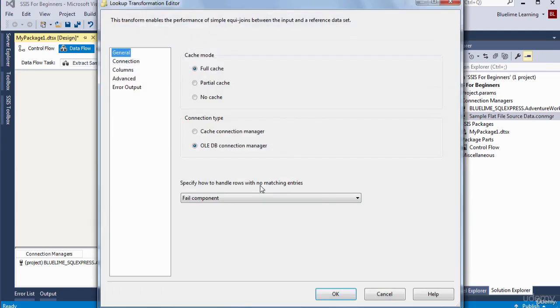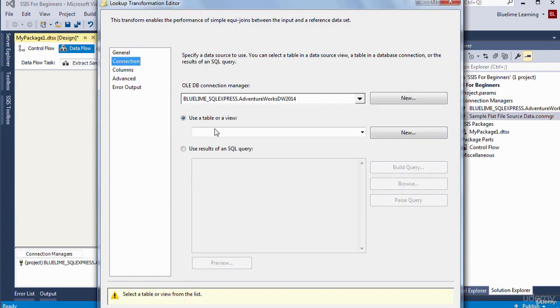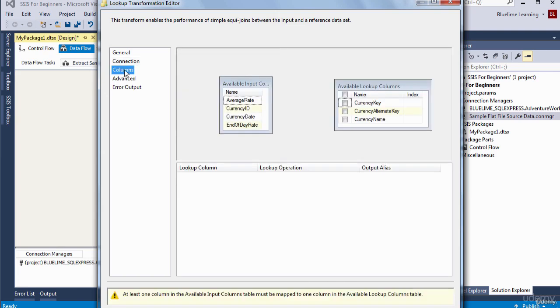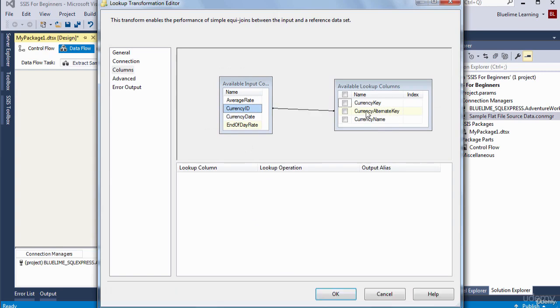Now if we double click on that and go back to the connection tab, I need to paste the SQL query in again and click on columns. Now if I drag this ID column here to the alternate, it should work. You can see the connection has been made.